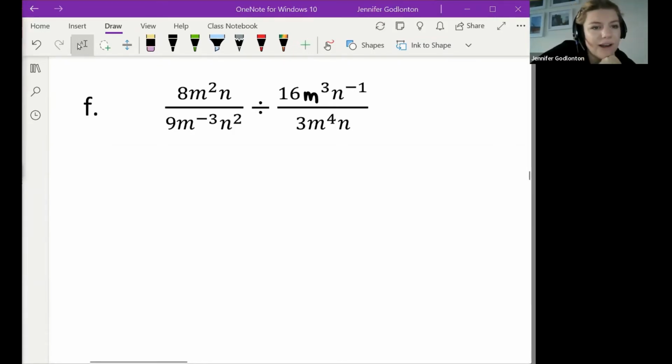Sure. Well, how can I help? Ma'am, I just want to clarify 8 over 9. Should it stay the same, ma'am? And also the 16 over 3, should I turn it into a mixed fraction? Because when I turn it into a mixed fraction, it says 5 and 1 over 3. Keep it as an improper fraction. So just keep them as 8 over 9 and 16 over 3. What happens if I turn it into a mixed fraction, ma'am? It's going to make your life a little bit more difficult when you start trying to simplify. Okay. Thank you, ma'am. No problem.